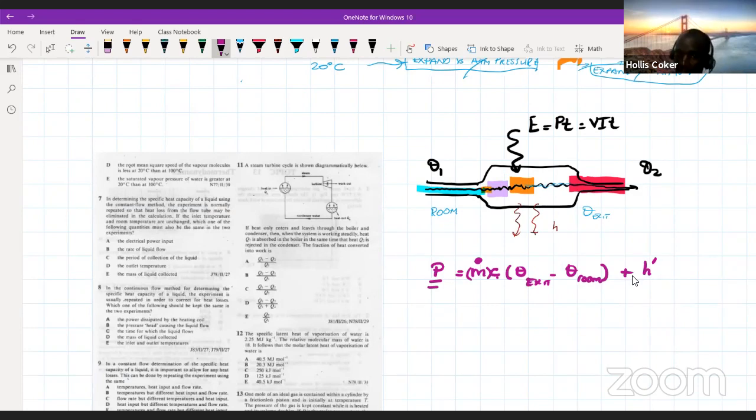All they're saying is that you're doing this twice. To make sure the heat losses are the same, these two temperatures have to remain the same. So this is fixed, and this is fixed. And if the temperature is fixed, I said this will be fixed. So all three of these are constant. Now what I'll do, I'll run the experiment with a different mass flow rate. So the mass flow rate could vary, and your power will have to vary.